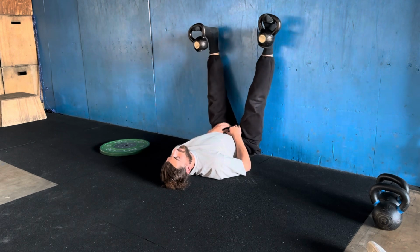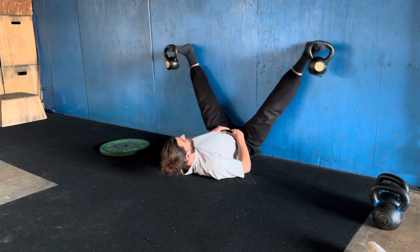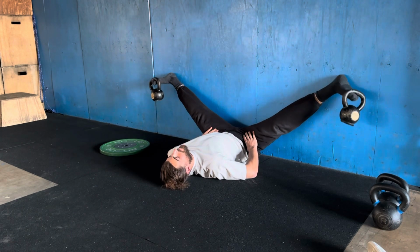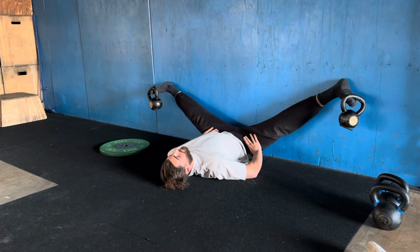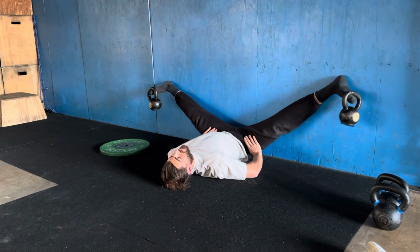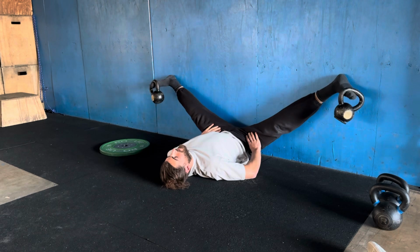It's okay if you feel a little bit of discomfort at first, and then that discomfort goes away, but we want to feel the adductors working. We want to feel the adductors getting pumped. That's something we don't really get to feel in a lot of different adductor stretches. So this one is a great one for strengthening these adductors through length. So, okay, I'm just going dynamically here.